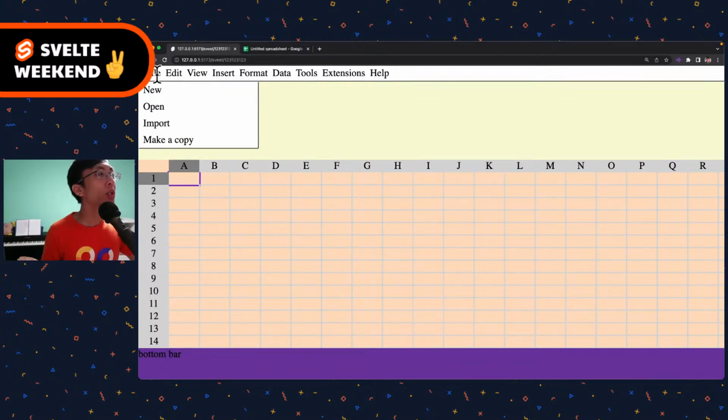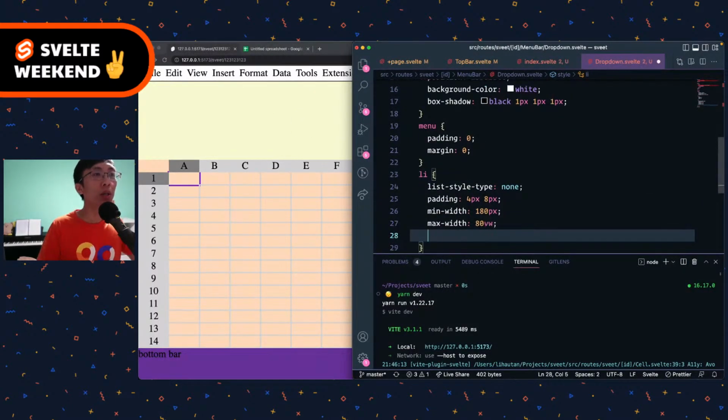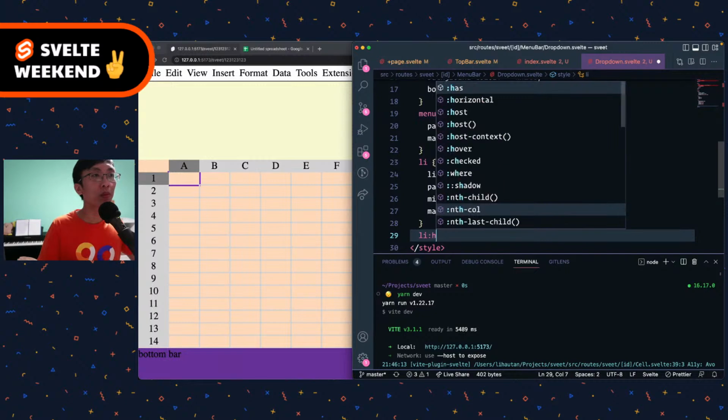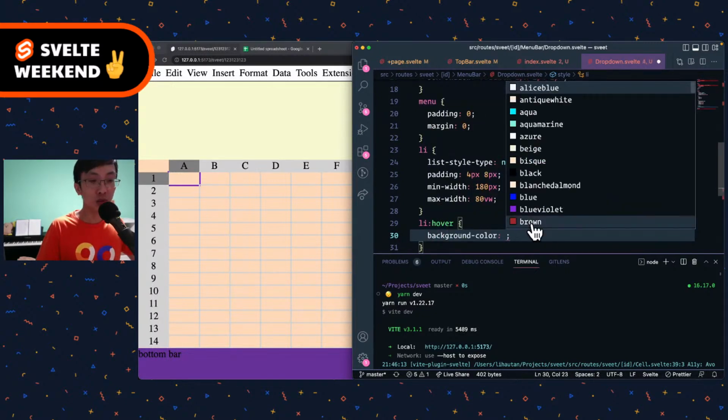So for the positioning, first of all, I think there's no hover state. The style looks a bit ugly. Let's quickly add some hover state. When you hover on top of it, maybe you change the background color to a very, very light gray.